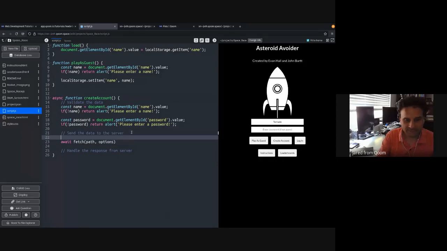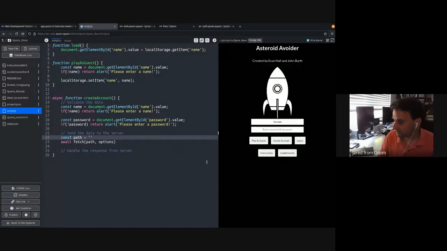So now let's just fill in those details. So const path. And I'll show you where you get the API call now to actually create the account. Qoom, we're really working hard to improve this user experience, but right now we don't have the perfect experience done because we just released this and we're starting to promote it.